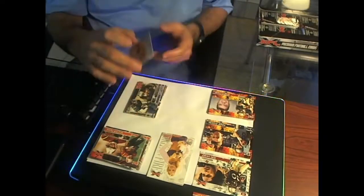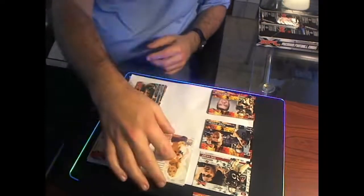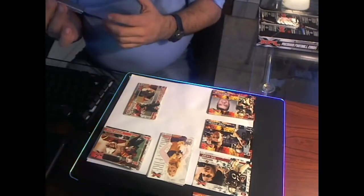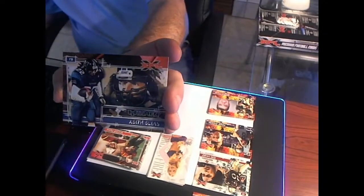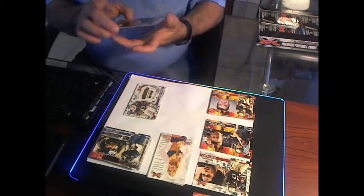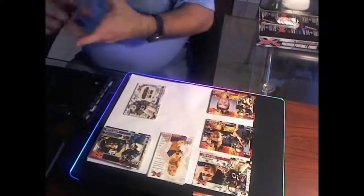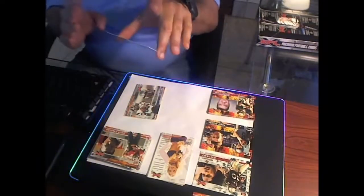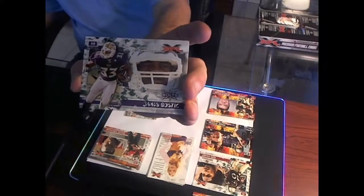We pulled Jenny a little while ago. There she is again though. Jenny, that's card number 98. Next up, we're looking for Keith Elias, fullback. Keith Elias, card 71. Brian Robertson, card 79. James Bostic, we pulled him a little while ago. Card number, it's like card 3 for Bostic.